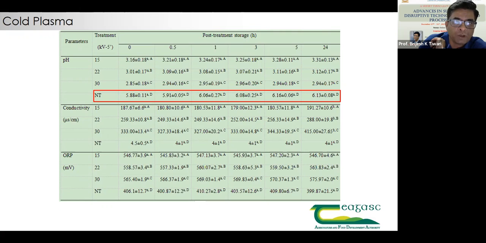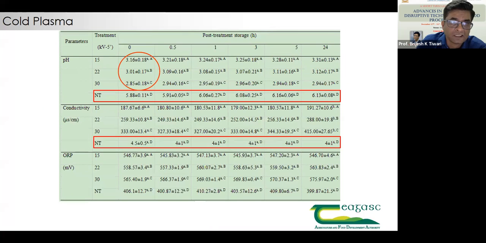And the moment we employ plasma even for 5 minutes, you can see there is a decrease in the pH of the water. Why there is a decrease in pH of the water is just because of the formation of hydrogen peroxide or nitrates and nitrites, and they can reduce the pH. And that could be one of the additional side mechanisms of causing microbial inactivation. So water is basically acidified. That means, at 5 minutes, a different treatment point, when it was carried out, and when you store it for up to 24 hours, you can see there is a decrease, that means reactive species are retained in that particular water.